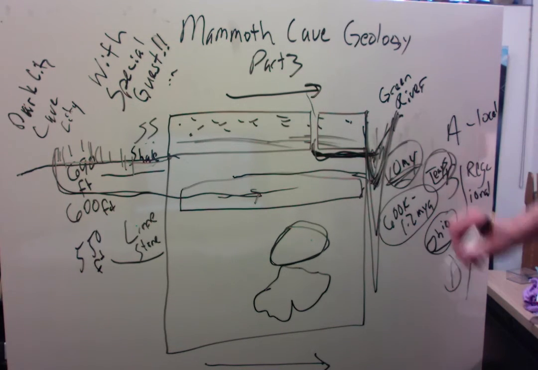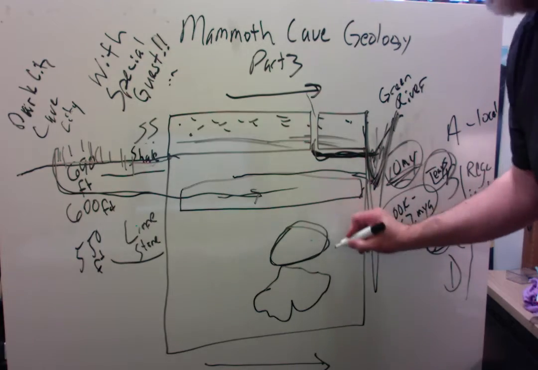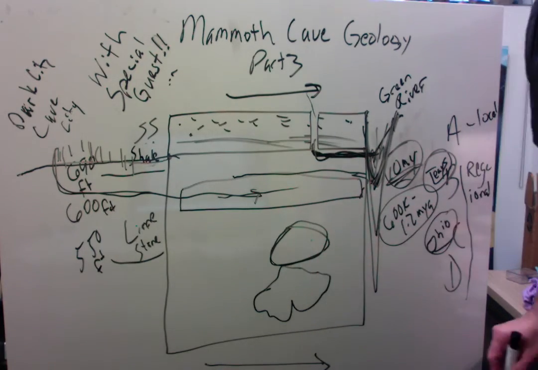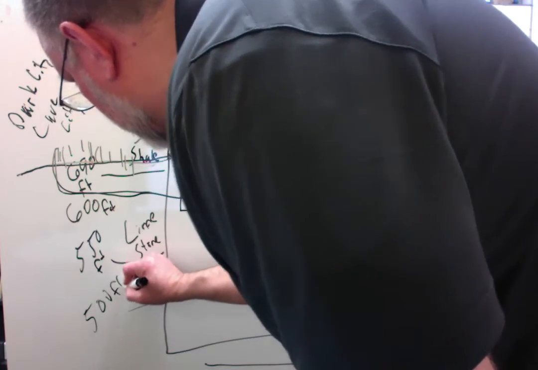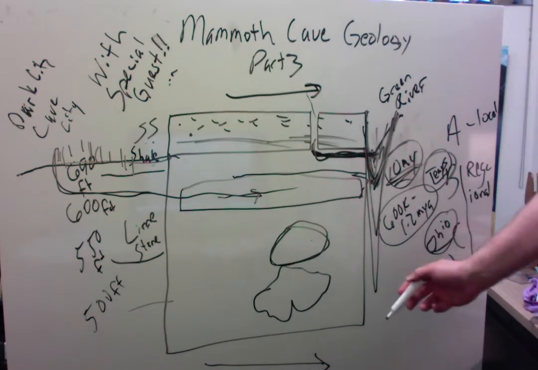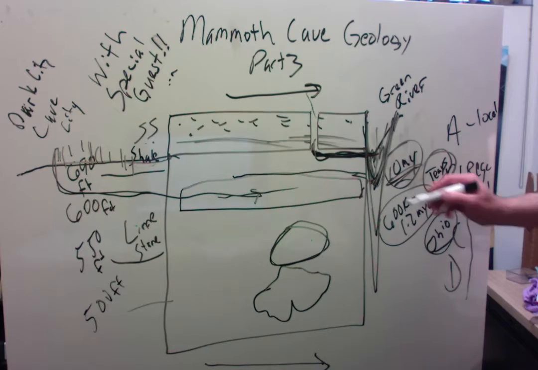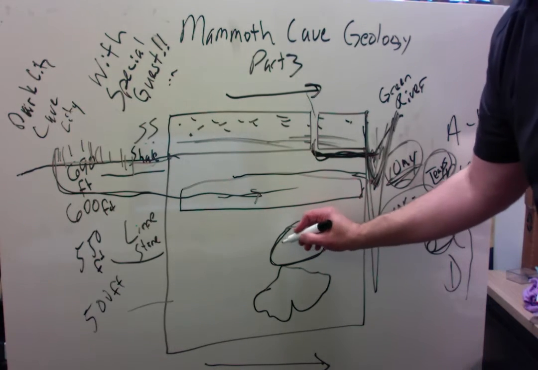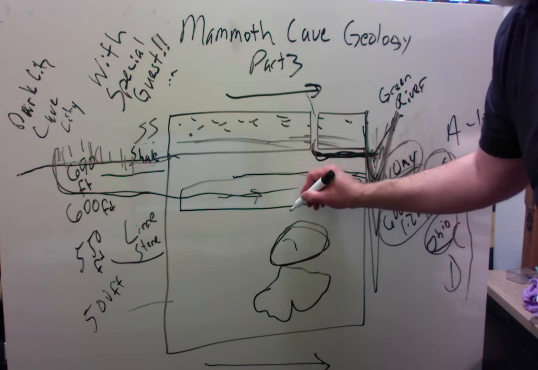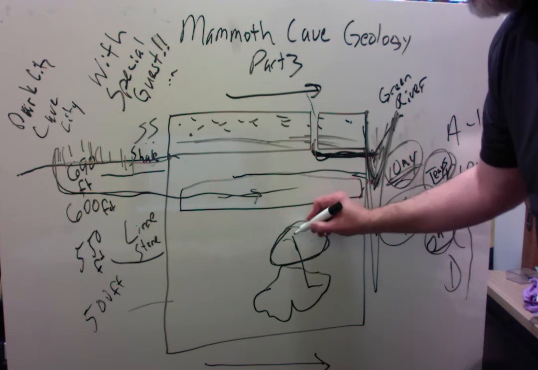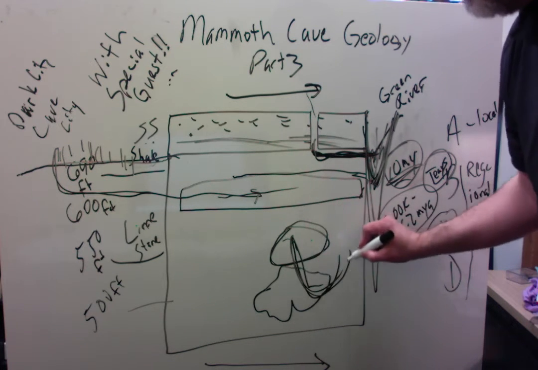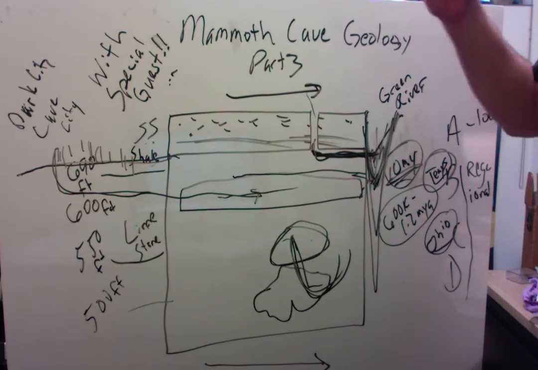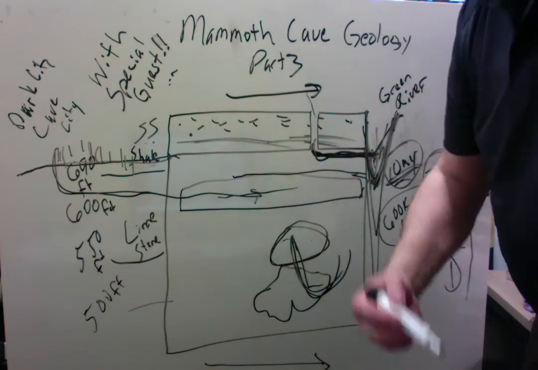The Green River cuts down another 50 feet, and instantly the cave starts cutting down at about 500 feet to level D. And this cut down happens so quickly that the water draining out of level C actually crashes down into the bottom of the cave and goes under the water table and forms these loops that go under and around the water table.